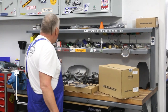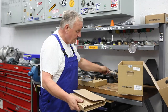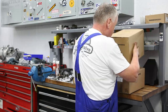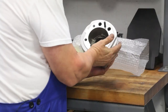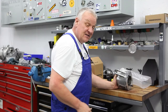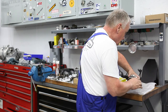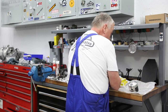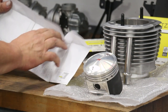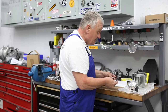We've got a set of Siebenrock cylinders here. Inside the box are the assembly instructions and the piston rings. This is the Power Kit Extra with pre-installed stainless steel pushrod tubes — very cool stuff. We need to push out the piston and then install the rings onto the piston and install the cylinder. It's all pretty self-explanatory: start with the bottom ring, then the middle ring, then the top ring. Have a close look at the rings because they are sometimes marked top or bottom.